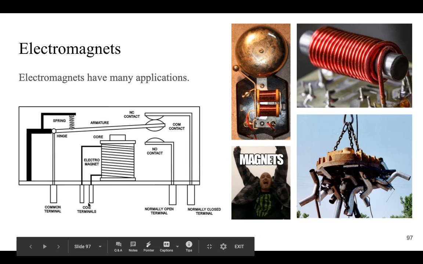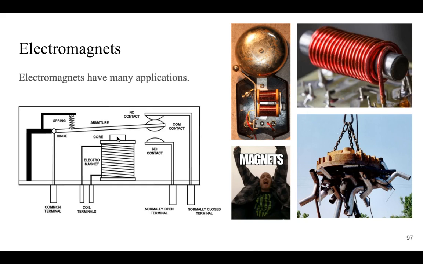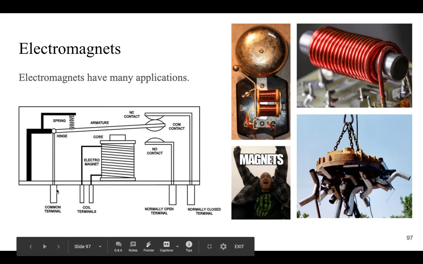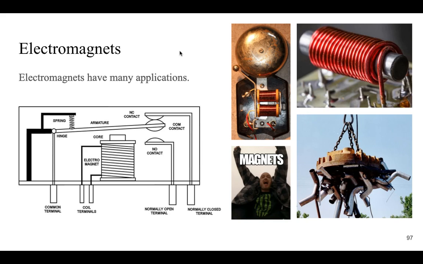So if we were to pass a current through this solenoid, and now that we have a core in there, it's technically an electromagnet, this is going to create a magnetic field that's going to pull this down here. So this is going to defeat this spring, and it's going to smack this thing from up here down to down here. So if this thing were to move down, your current would be going up around here, down through there, and through here. So it's called a relay. It's kind of an old-fashioned way of electrically throwing a switch, or electromagnetically throwing a switch. So that's what a relay is.